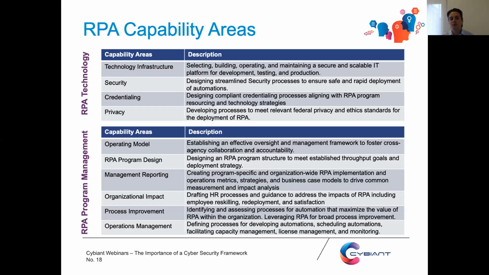And very briefly speaking, we can separate that between RPA program management, which is focused more on the organizational aspect, the design aspect, and the process aspect. And the second 4 capabilities focus on the technology. So here you see that there's a very clear overview in ways in which you can start adopting and adapting RPA best practices by focusing on a number of different capability areas.